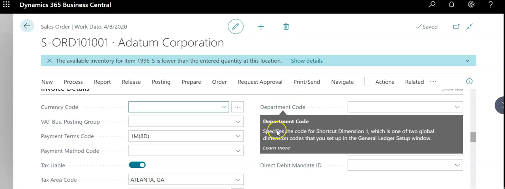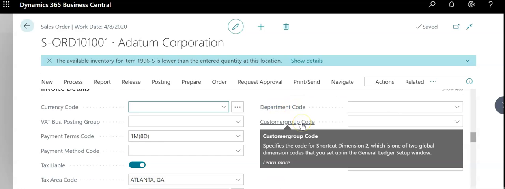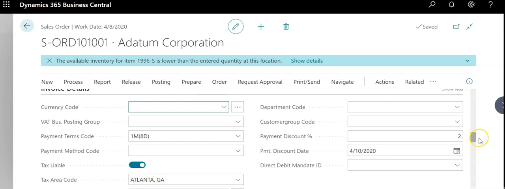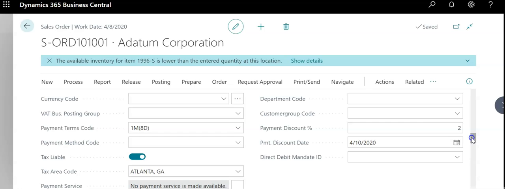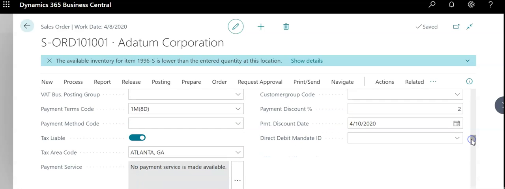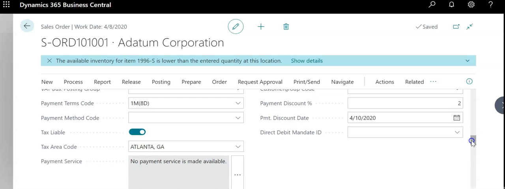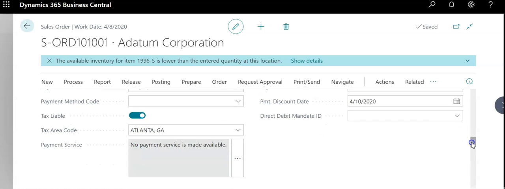You can have different department codes or customer group codes. There's lots of ways to track your revenue activity, guys. You can put your sales in nice, neat little buckets that are specific to a geographic region, to a customer group, sales group, production group. You have lots of buckets that you can create and allocate revenue streams to.